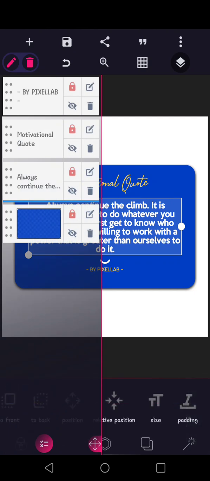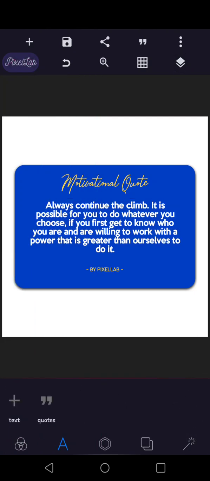So now we have that. We are going to lock it all. So the next thing, you see the way it is. Now we are done with the motivational quote. We'll be having another motivational quote design section, whereby we'll be placing pictures of people who invented the quote, and placing other design resources on it to make it more beautiful. But this is a simple motivational quote flyer design.